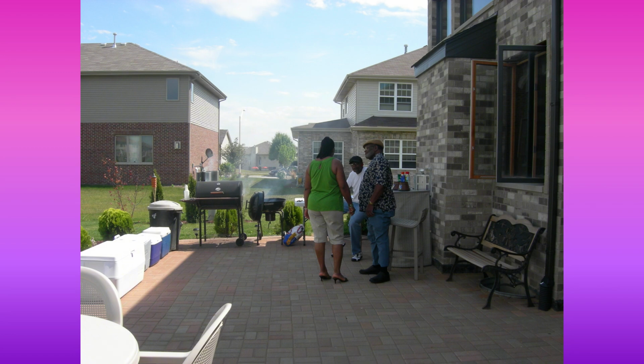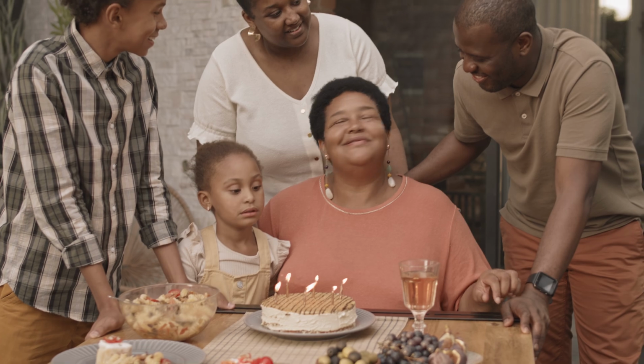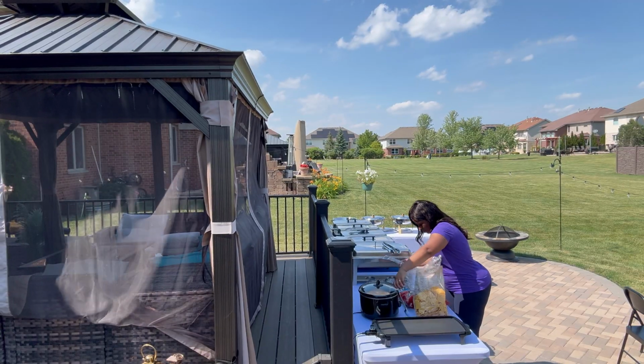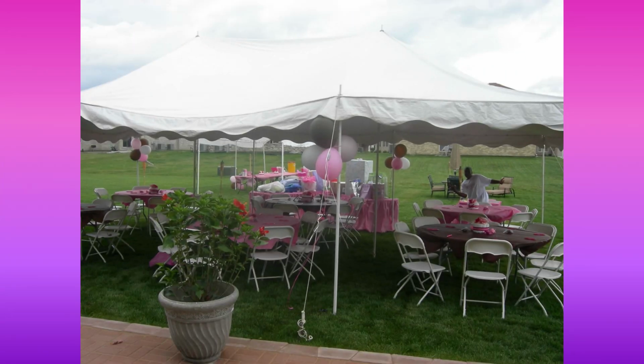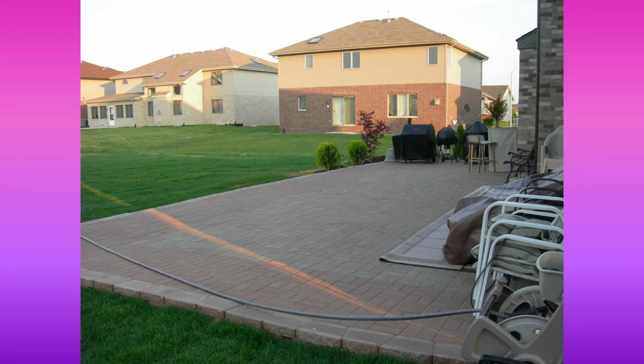We hosted countless barbecues and parties, birthday parties. We hosted wedding anniversary parties. We had our baby shower back there. We had water slides for the kids and jumpers. We had a swing set. It was just, the pavers were a hit.